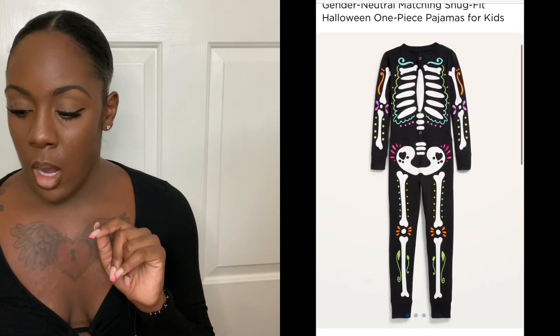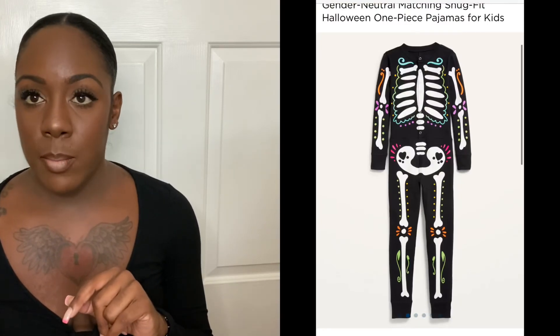That is all I got for her boo basket. Like I said, it doesn't have to be expensive — you don't have to go all out because it is Halloween, not Easter or Christmas. But just something really cute, simple, and fun that gets your kids in the Halloween spirit. I'm also going to be ordering us some matching pajamas — I wanted to go to Old Navy but they didn't have them in store, so I'll just put them up on screen. I think I've matched pajamas once with her, but I really want to match with her this year and just be super in the spirit of Halloween.